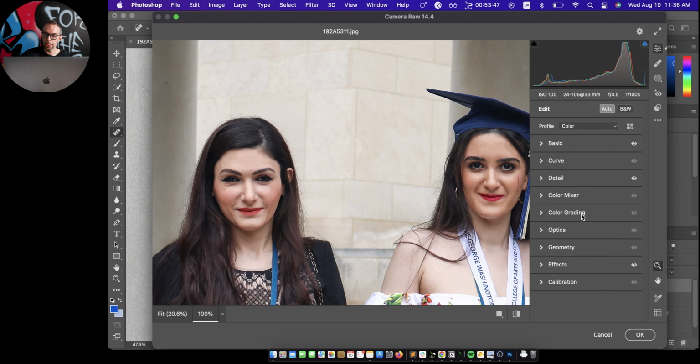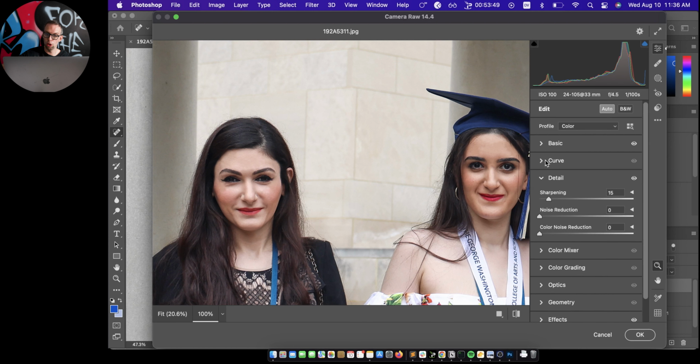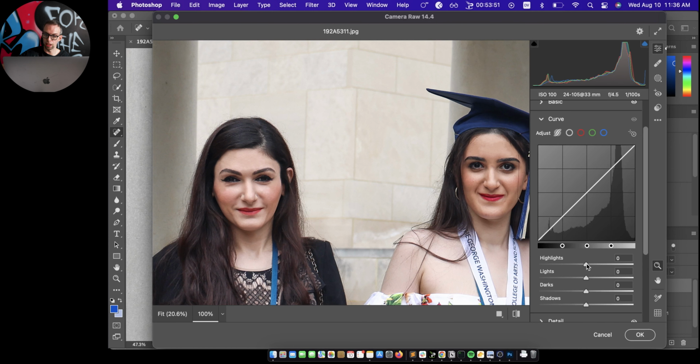If you want to do anything specific to the color, there are so many ways to change the color here. First of all, you can mess with the highlights here. That's the very bright colors, the lights, the whites, and we'll just brighten up. There's a lot of white in this selection, so you don't need to do much there. And then you can mess with the darks, to bring out anything. Their eyes and hair are very dark, so I want to bring those up any way I can.